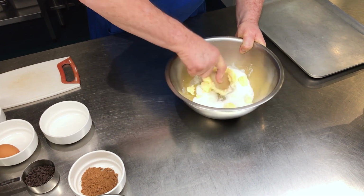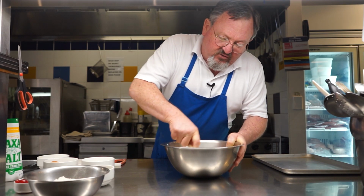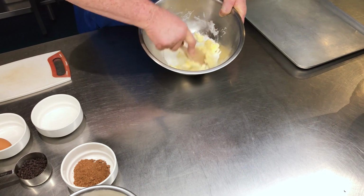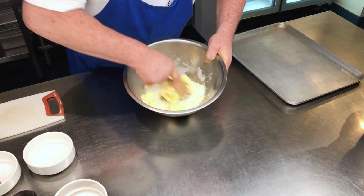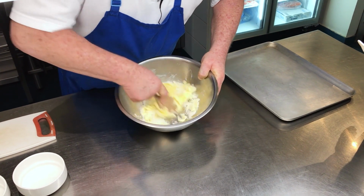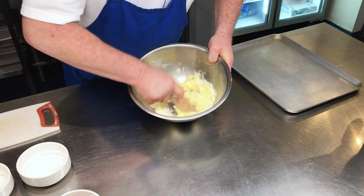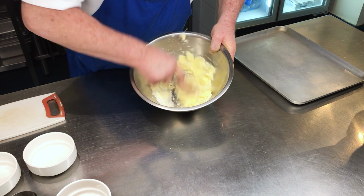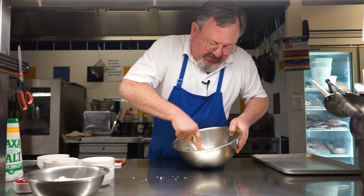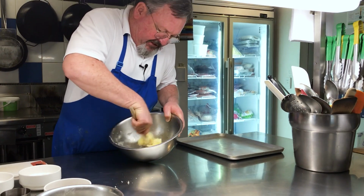So what I'm doing is squashing it down. That's what I mean. It's got to be soft so you can squash it easy, so it all mixes in together. If you've got clean hands, by all means, get in with your hands and squash it all up. So as you can see, I'm just incorporating the sugar and the butter. I'll do this. Good for your muscles.